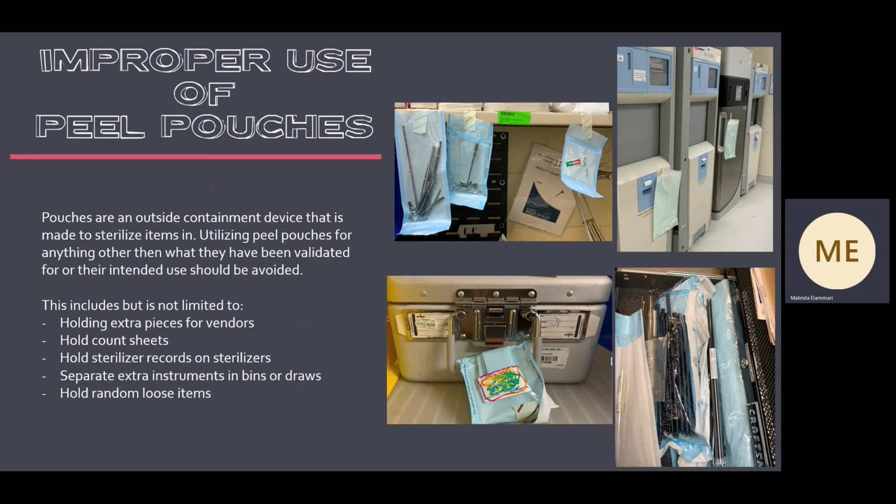But utilizing pouches in this manner is not recommended. It's not validated like this. Your pouch is a containment device for sterility. So your pouch should only be used for containing items that are sterile. And utilizing them to hang stuff that is not sterile can cause confusion. Staff can come in and see something, it's in a pouch, maybe they assume that it's sterile, they don't see that it's not been sterilized, they're not paying attention.